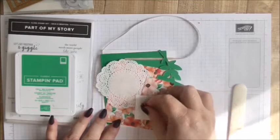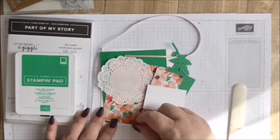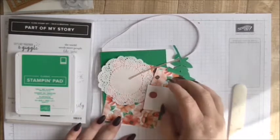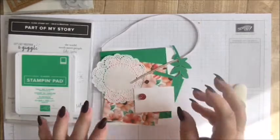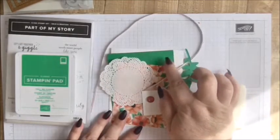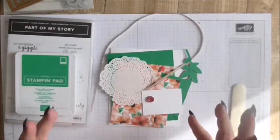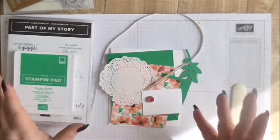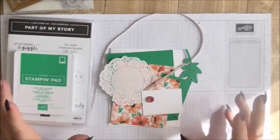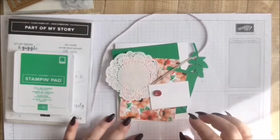And then I've got a little button to finish everything off, and the button is a little bit of an odd colour, but I chose it to kind of go with these darkest colours of the pinks in the flowers. I thought it might complement those and just contrast a little bit with all the green and white. I'm not a massive fan of this green. I think it's a bit too harsh for me, so I'm going to see how. I wanted to use it just to push myself again to try something I'm not that big a fan of, and we'll see how it goes.